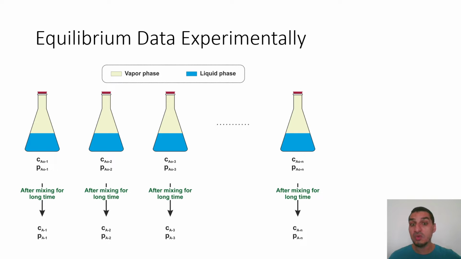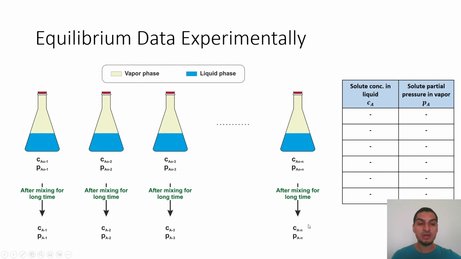We keep it for, let's say, a day or two or a week until we are sure that mass transfer is done and all the ammonia in the gas phase that can transfer into the liquid phase has already transferred. And then we have the two phases, or the two compositions, in equilibrium: the concentration in the liquid phase and the partial pressure in the gas phase, which will be different from the initial composition that I started with. So it doesn't matter what the original compositions are, the final composition is the main output. This is what I am looking for.